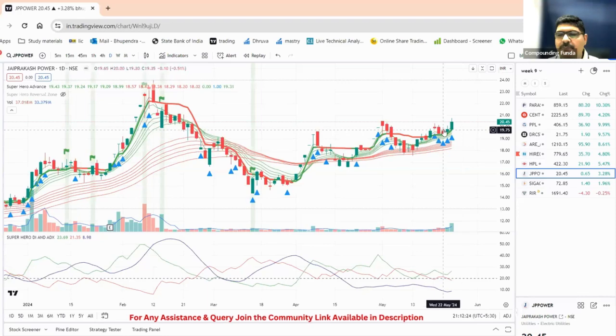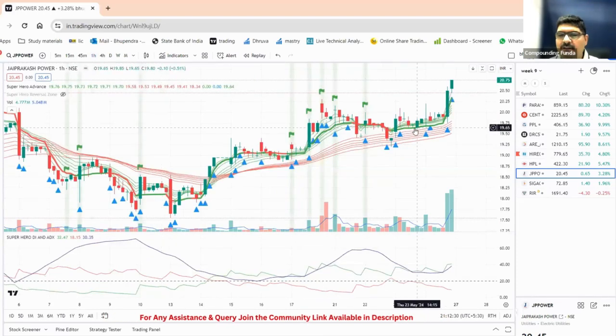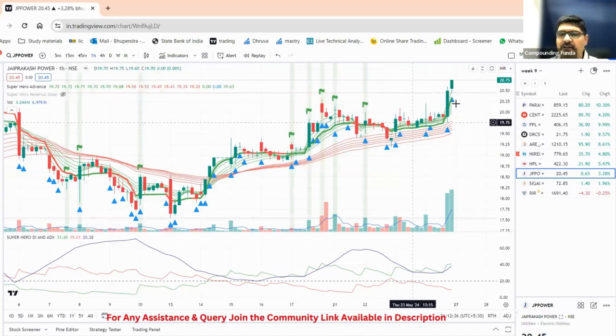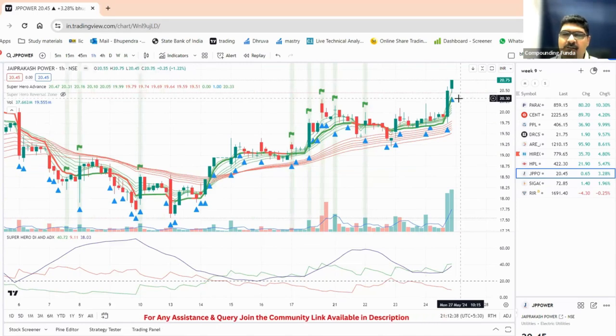So clear up to here, and the concept will remain the same. Whether you are taking a trade on the hourly chart, the stop loss will remain on the hourly chart. If you are taking a position using the hourly chart, follow the exit on the hourly chart. Don't change this concept from hourly to day chart. If you make a position on the hourly chart, follow the hourly chart. If you take a position on the day chart, follow the day chart.